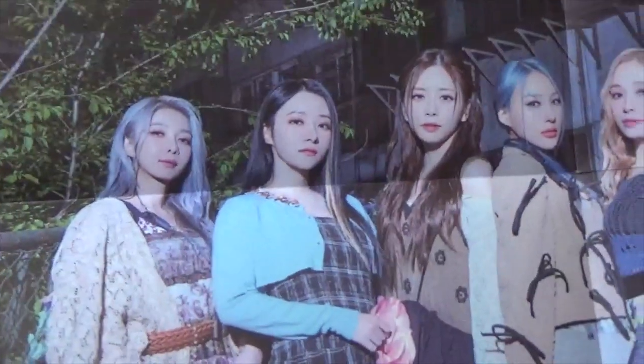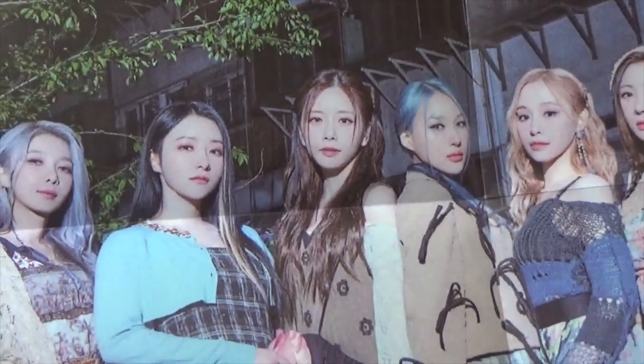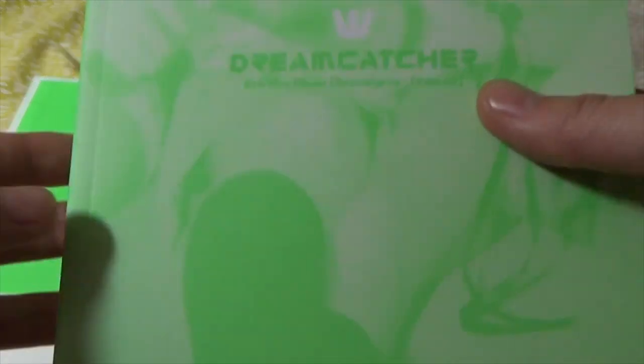Let's see the poster we got. This is cute, this is the one I've seen online. I want to say this is like the new Spotify profile photo as well. This is going on the wall — I will find space for it. Hopefully that means I'm going to get a poster in the normal versions, but I believe that was only with the pre-order and I'm not sure if I actually pre-ordered in time. Now this bad boy — this is the weightiest photo book I have come across.